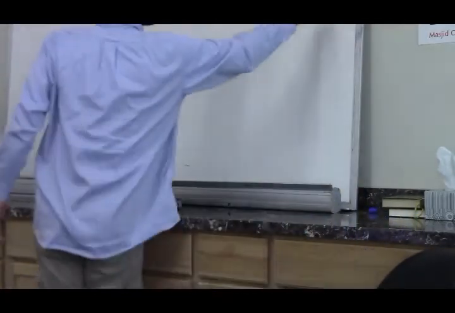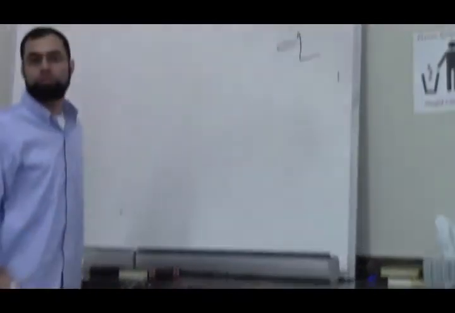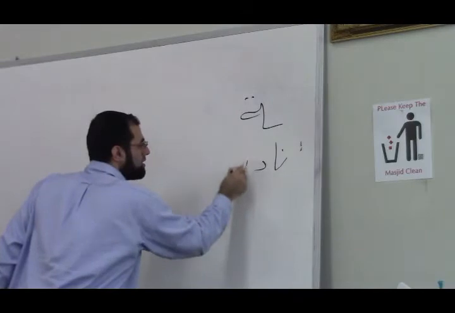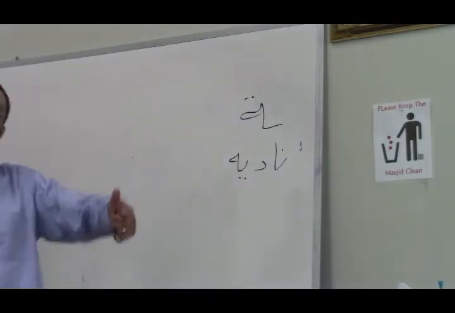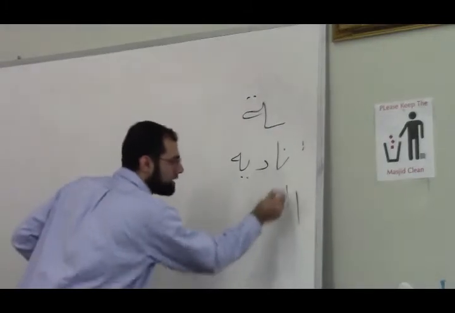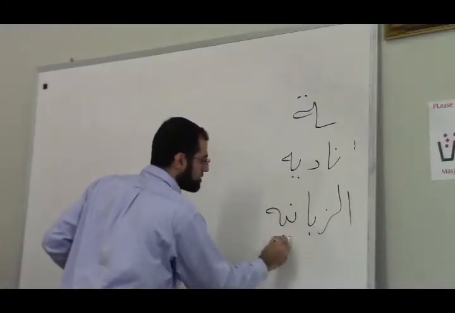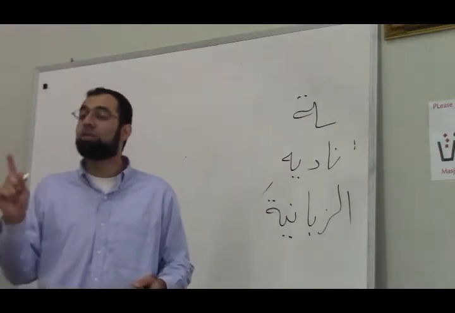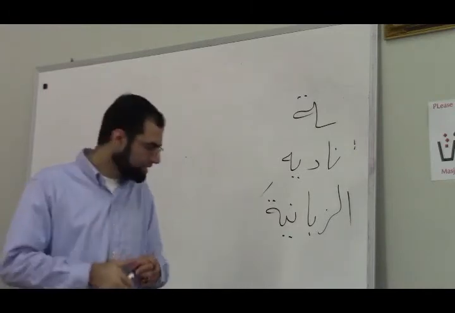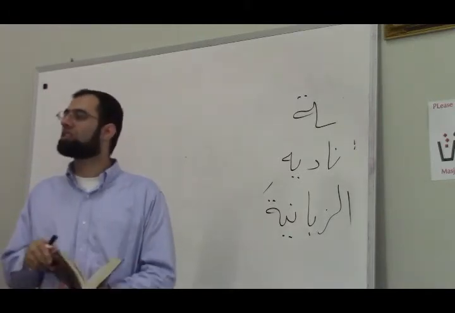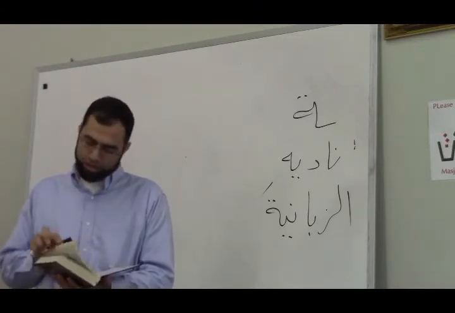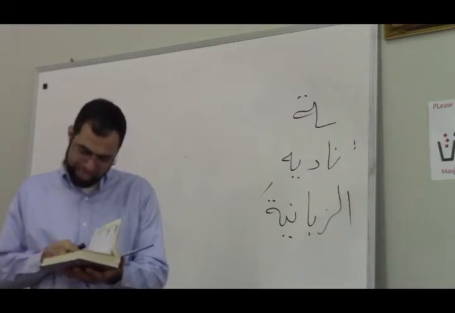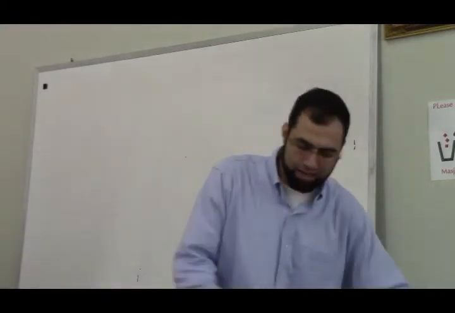Ta marbuta, how is it pronounced when we stop on it? Ha, right? But in this ayah, Nadia is a ha, which is Nadiyahu. Let him call his party or his club. But the other one is الزبانية, the angels. Ta, الزبانية. You said two? No. سندعو الزبانية. Look at it. سندعو الزبانية, because this is an object. We will call the زبانية. That's an object. مفعول به منصوب. سندعو الزبانية. Okay?